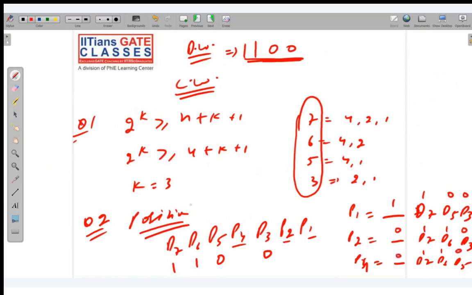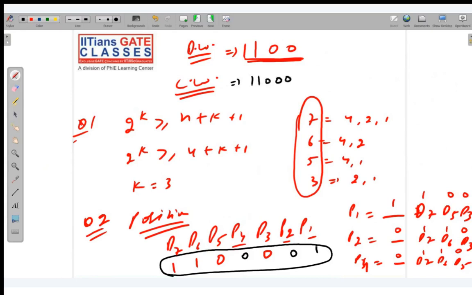So finally, we have got it. I will put the value. P4 is 0, P2 is 0, P1 is 1. So this is our code word. The final answer is 1100001. I think there is no doubt, na? And I have done it in less than 1 minute. So in the GATE exam, you will be able to do it very fast. Don't worry about it. This is not a big question. It is a very small question. Okay, so just try to condense the thing. Take snapshot. I will jump to the next slide.